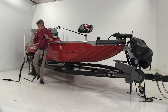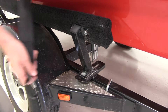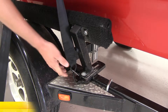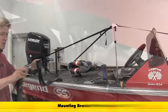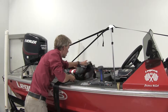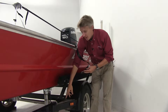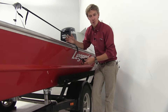First thing we need to do is fasten the hooks on either end securely around our boat. We'll take one of our hooks and attach it to our trailer's anchor point right here. Now if you don't have an anchor point, you can pick up the Boat Buckle mounting brackets, part number IMF14254. Then I'll take my buckle and my strap and set it midway in the boat so I can reach it on the other end. Now I'm just going to bring my strap down and attach my hook to the exact same spot on the other side. It's important to make sure we don't have any twists or any kinks in the strap.